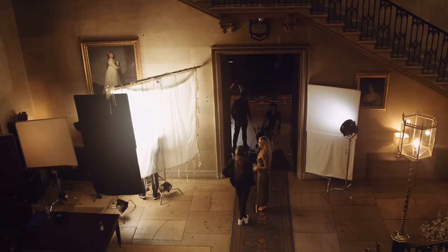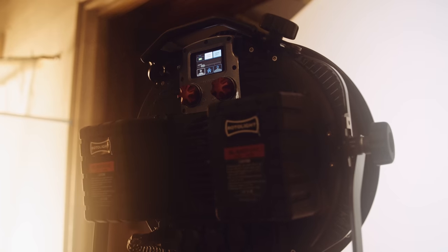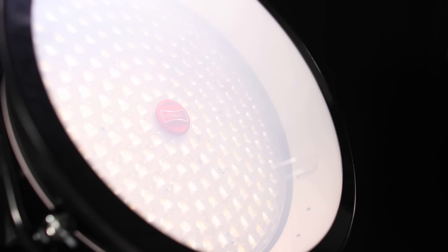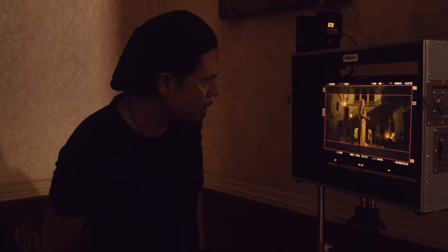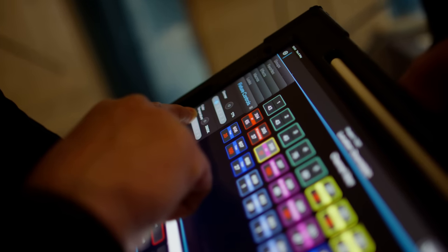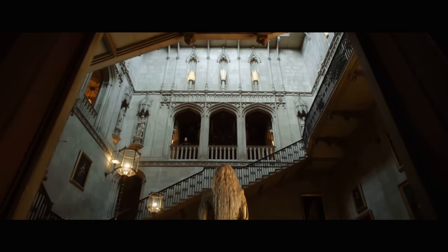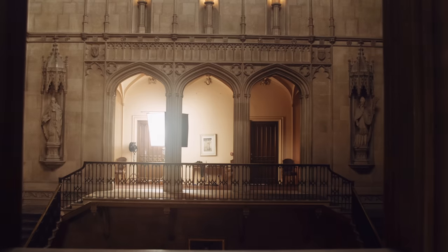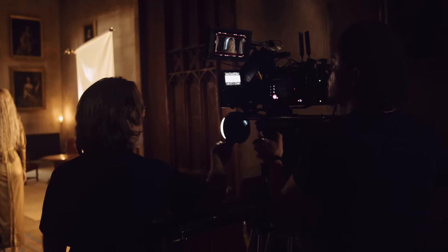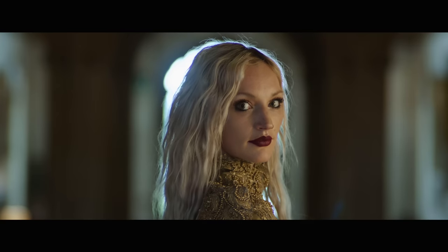The ANOVA Pro 3 has a smart softbox which you can put right on the front — it plugs in and you've got the technology to control from zero to a hundred percent how much diffusion you want. That diffusion is controllable remotely from the app or from an iPad, so I can have a distant lamp rigged up quite high and very quickly make decisions about what quality we want, how soft or hard we want that lamp to be, without having to come back in with hardware or get up on a ladder.